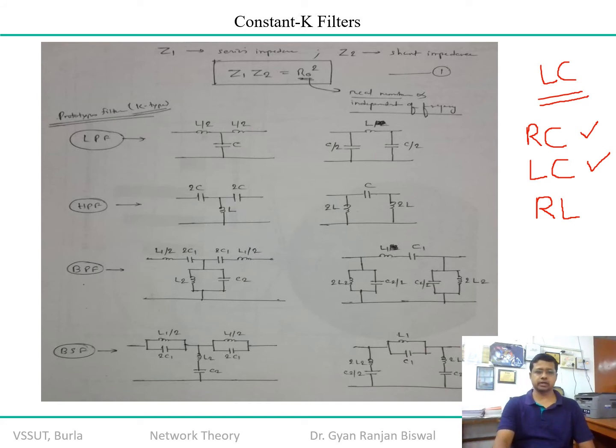In the case of the band pass filter, L1 and C1 are connected in series. So in the band stop filter, what will you do? Always go for the dual of the network, nothing else. The duality property we already discussed in module 1, at the beginning of our series of discussion under network theory. So here you will get the parallel LC structure. The other arm of the T is also converted into the parallel of L1 and C1.